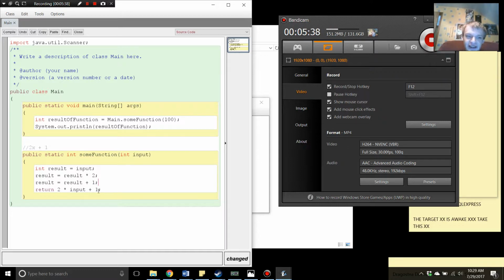Now the only thing that we have to do is set our return statement equal to result. And this will produce the same results as what we had before. It is the same function, just broken out a little bit more. And this is that same idea behind modularity. We changed the inner bits of one of our methods, but it won't affect anything else in the program. Everything in the program is isolated from everything else.